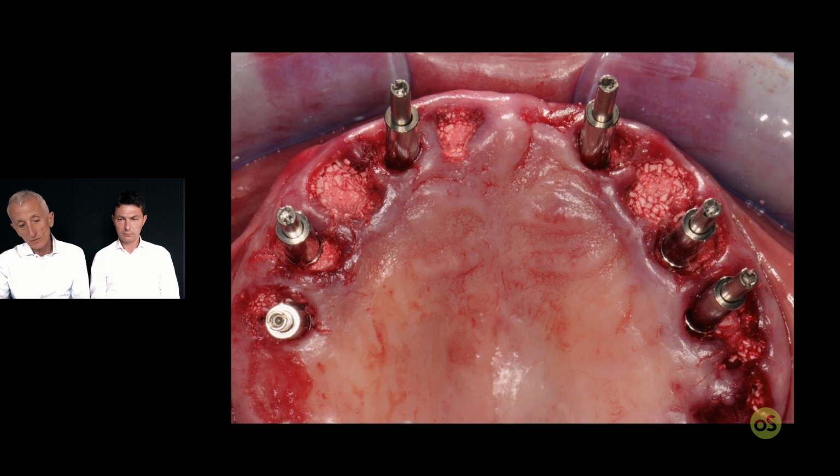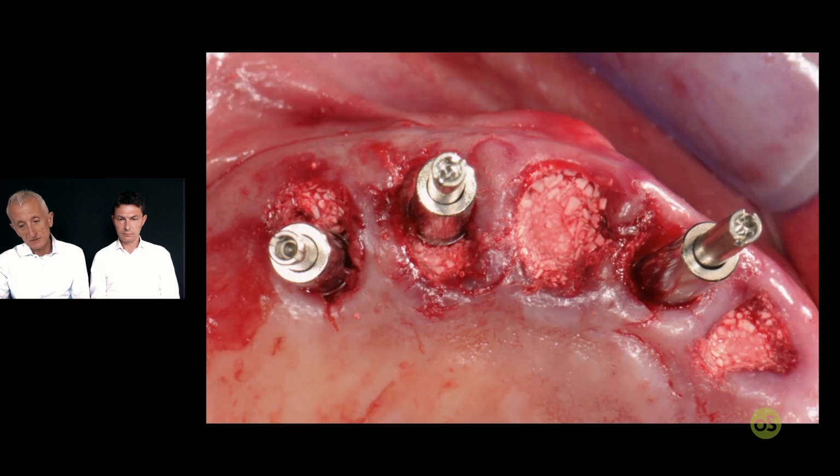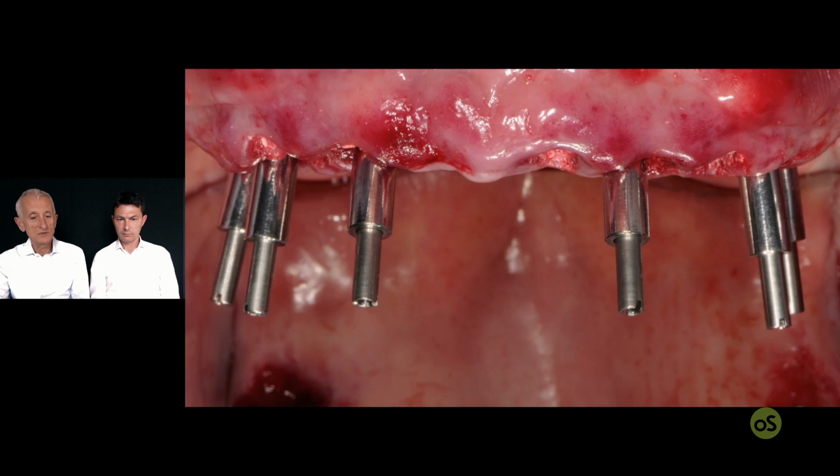And what is the purpose of this picture? Just to show you the axis of these, that are not too much disparallel. Now, parallelism is not mandatory in a case like this, okay?